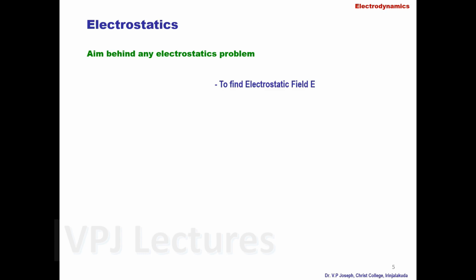So in the case of electrostatics, the electric field distribution is of much importance because the aim behind any electrostatic problem is to find the effect due to that cause. That cause may be a complicated one, maybe a simple charge, maybe a distribution of charges, maybe a distribution of point charges. Whatever the case, it produces an effect at a particular location, and we want to identify the force acting, or the effect or the field, at that location. That is the ultimate aim behind any electrostatic problem.